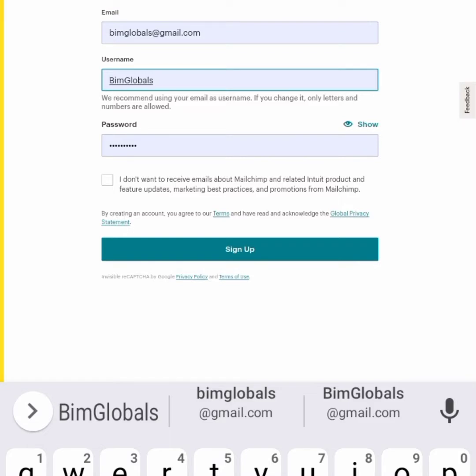From this page, you are required to put in your details. You put in the email address you want to be using for this email marketing. You put in the username you want to be using, and then you create a password. For the password that works on MailChimp, you are required to use a capital letter, a small letter, a special character like dollar, naira, plus, at, or all those symbols, and also a combination of numbers.